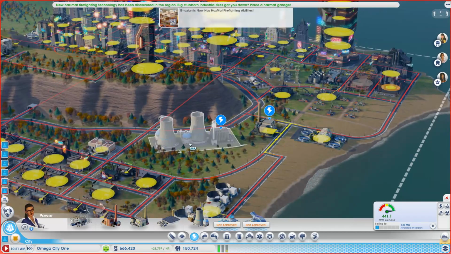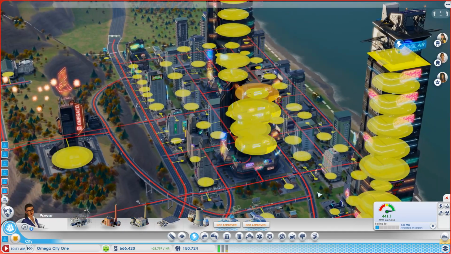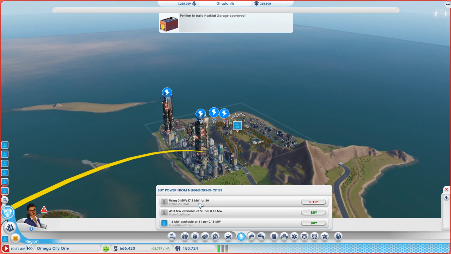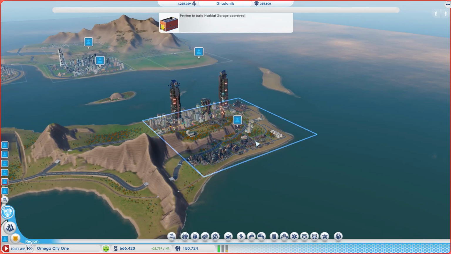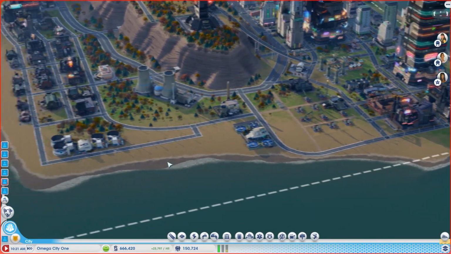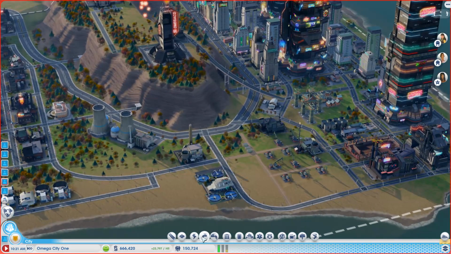No, we have excess here. Is this back on? No. Everything's powered and we have this amount of excess, but we're buying it, right? Yeah, we're totally buying some, but we're still producing enough for ourselves. Why? What did I put in here? I can't remember. I really need to put in an oil plant. But that still doesn't explain that.